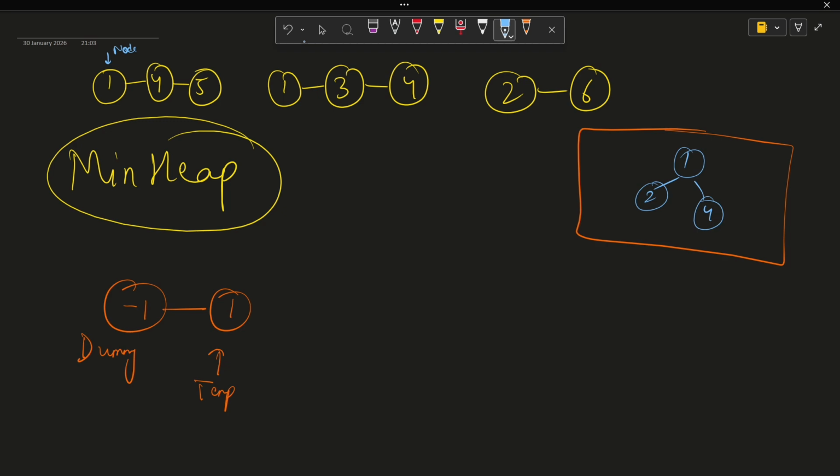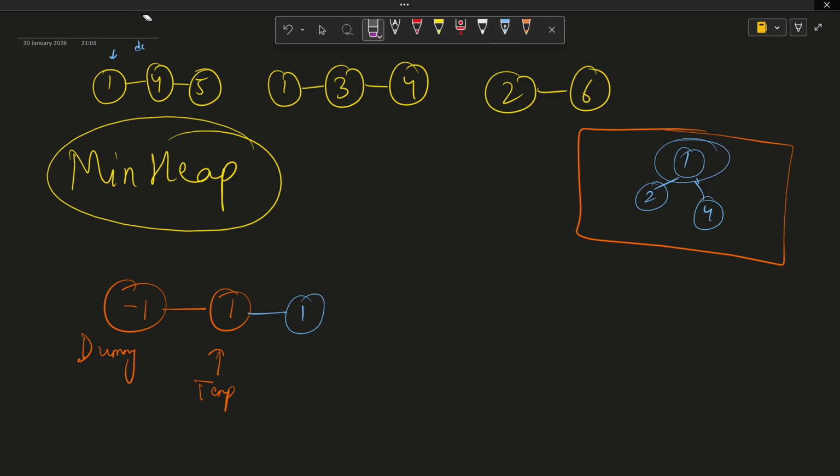Now we pop this and add it to the dummy list, and our node will come here. Now we push the next element here. This will be 3, and it will heapify and become 2, 3 and 4.